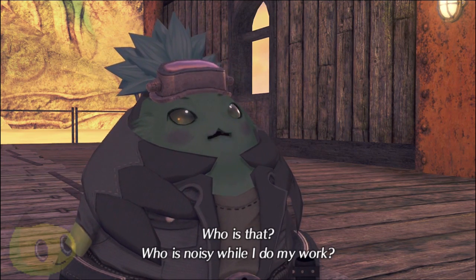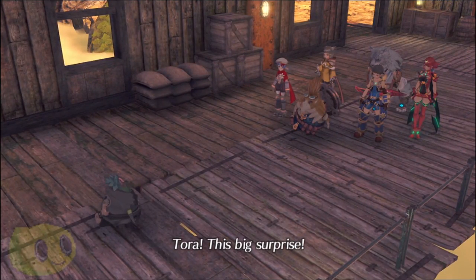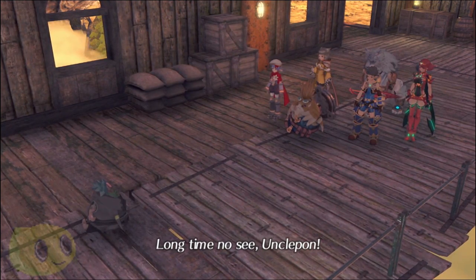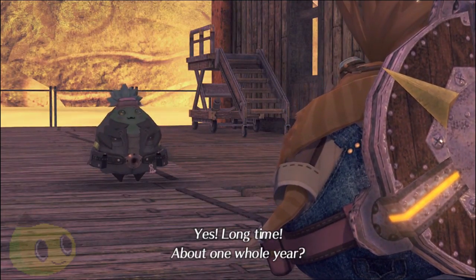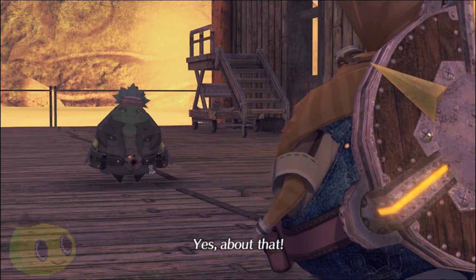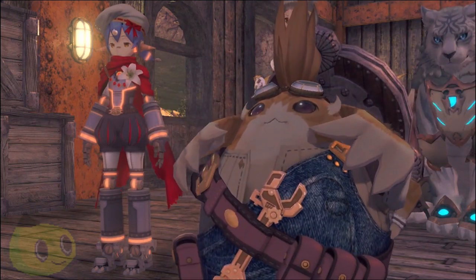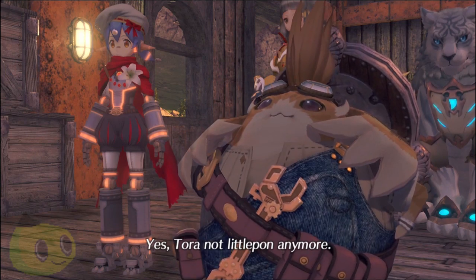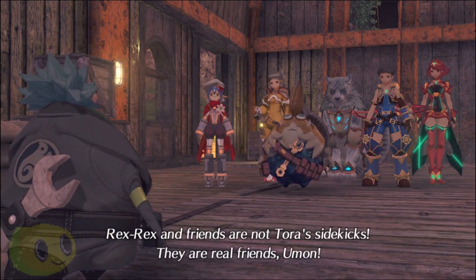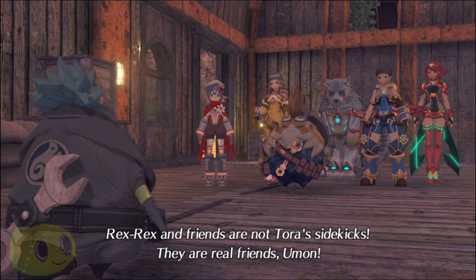Who is that? Who is noisy while I do my work? Tora! This is a big surprise! Long time no see, Uncle Pon. Yes, long time. About one whole year? Yes, about that. You became very big in one year, Tora. Yes, Tora not little Pon anymore. And Tora have lots of sidekicks. Rex and friends are not Tora's sidekicks. They are real friends, Umon.